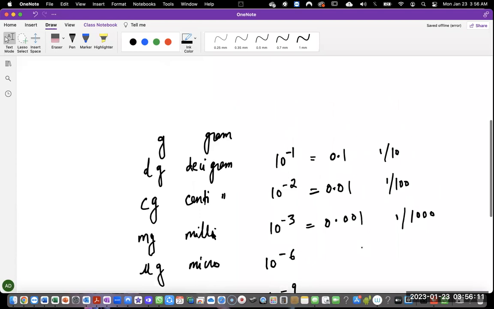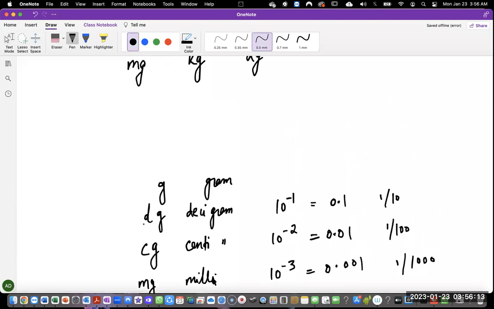Okay, so now guys, we're going to look at the bigger side. Just like we have dg, which stands for deci, the next we want to learn is called deca. It's either shown by a capital D, so you call it decagrams like that, or you're going to see small d, small a, and then a G. So DA or capital D is the same thing. Of course, you're showing it as small d, small a, just to differentiate it from just small d. Small d means deci, but DA means deca.